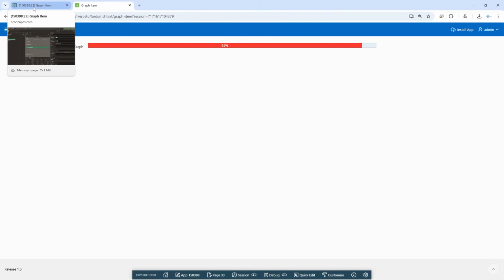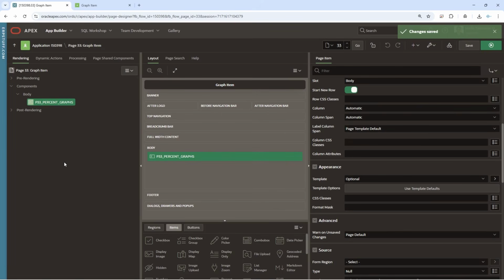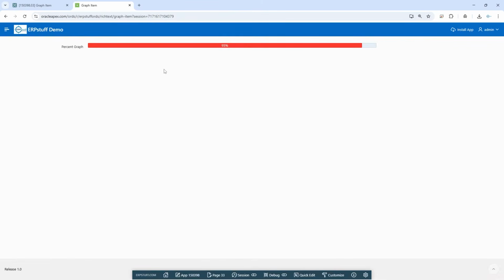Now, a question can be, let's say, for example, we want to show red color if completion is less than 50%. And if it is more than 50%, or you can say any value, it should be green and things like that, right?